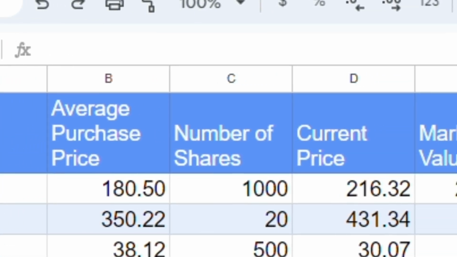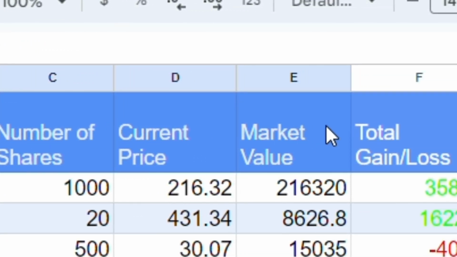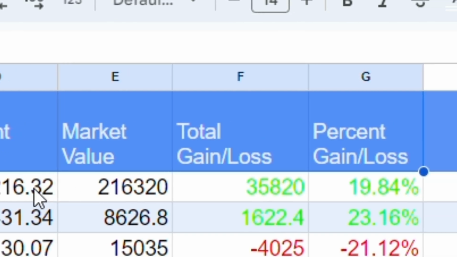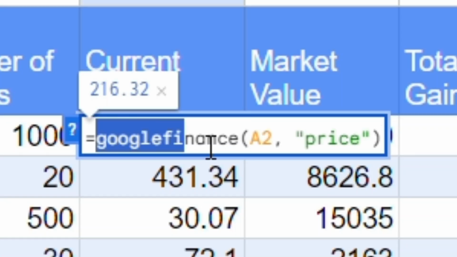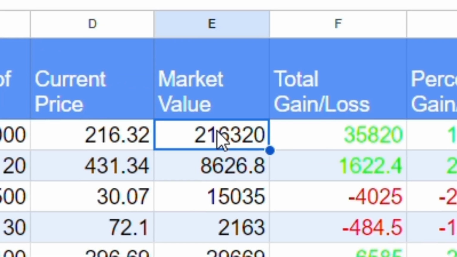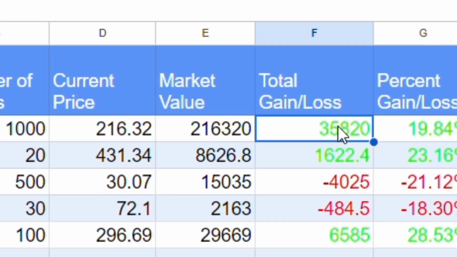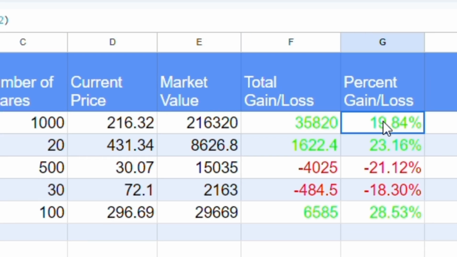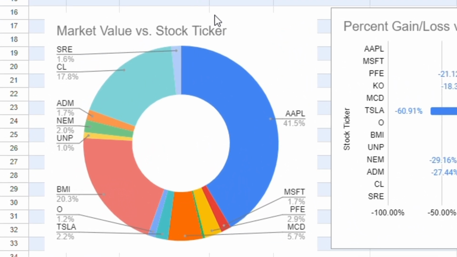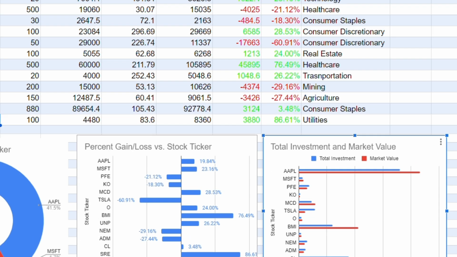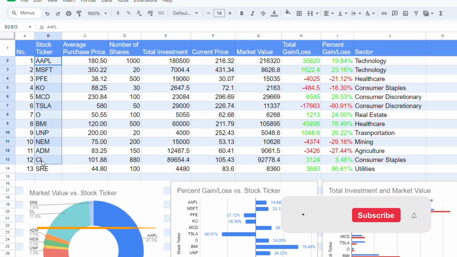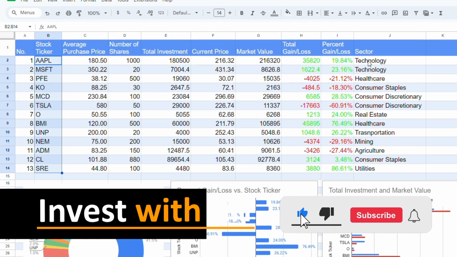Today's video, we are diving deeper into using Google Sheets for tracking your stock portfolio. Last time we explored how to pull live stock data using the Google Finance function, set up key metrics for long-term investments, and format your spreadsheet for easy tracking. By the end of that video, you had a fully functional stock tracker that updates in real time, which hopefully gave you confidence in managing your portfolio.